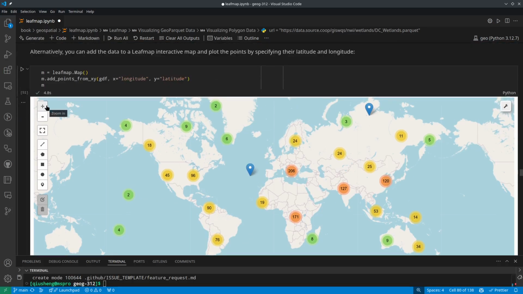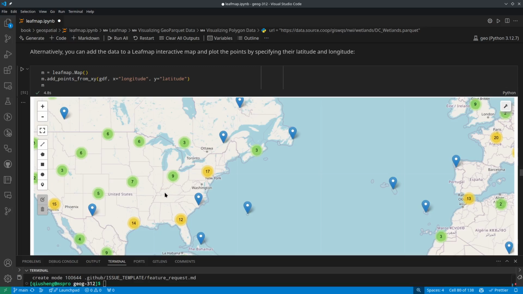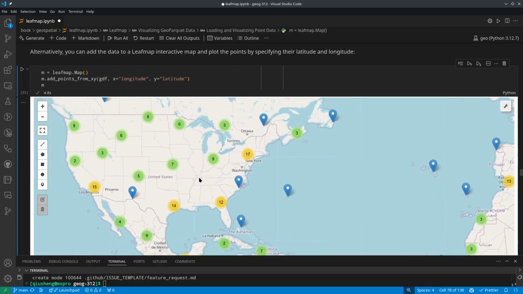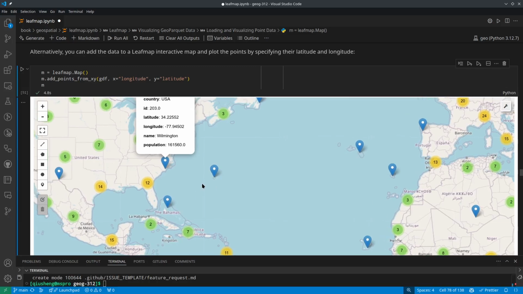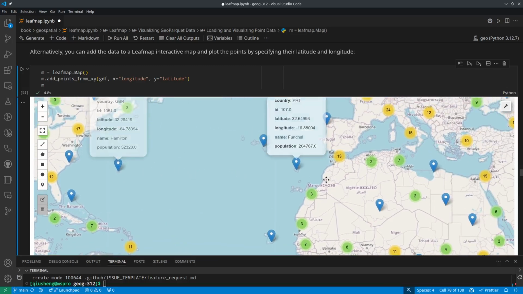So how many lines of code? Basically, just 3 lines of code. Then you can add the GeoDataFrame. So if you want to create a marker cluster, then this might be the best, easiest way to do that. So imagine if you have a CSV, a pandas DataFrame, or a GeoPandas DataFrame, and this might be pretty useful.